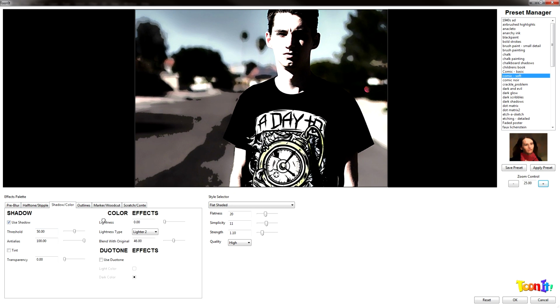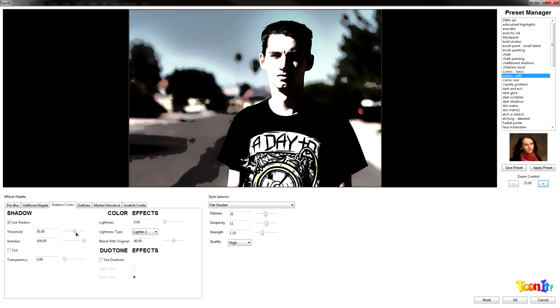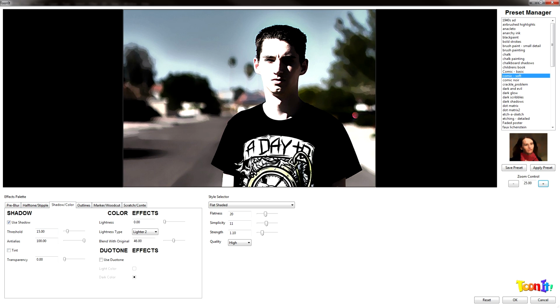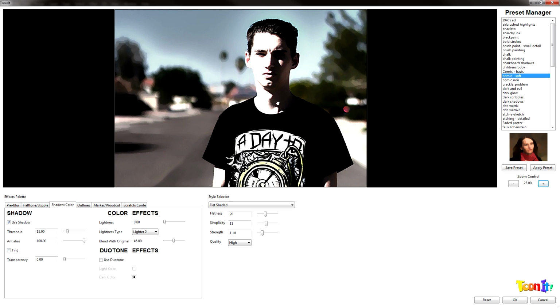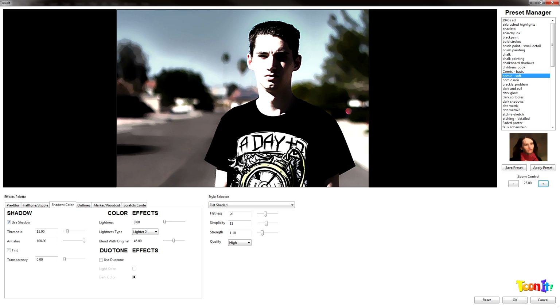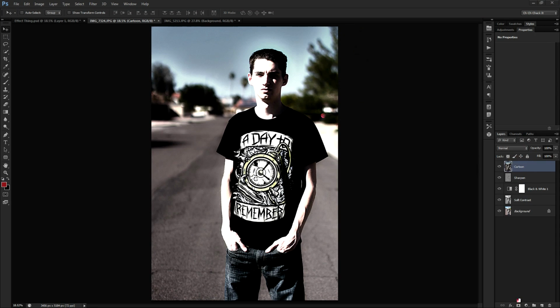And another thing you could do is turn on the use shadows to add in some of these random splotches here and there. But if you do that, I personally would want to put down the threshold so that way it's not quite so overwhelming, but you still get some of those shadows like in the trees and things of that sort to kind of help with the overall effect. So mess with that, see if you get something that you like, and once you get to that point, just go ahead and hit OK.